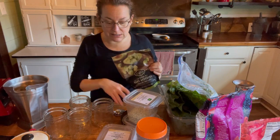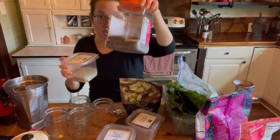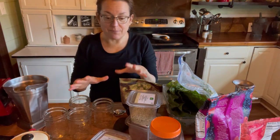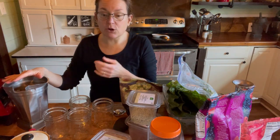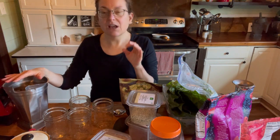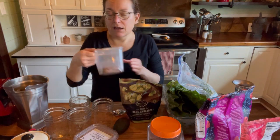Next I need a healthy fat. Avocado is an excellent fat — I can cut it fresh or buy it frozen in chunks. We want a good balance of omega-3 fatty acids, which we find in walnuts, hemp seeds, chia seeds, and flax seeds. I have flax seeds right here. I'm not using store-bought plant-based milk because most have gums and fillers, so I'm making my own. I'll throw almonds into the water to make almond milk right in the blender. If you're suffering with a metabolic imbalance, it's a good idea to avoid oats for a few weeks while you restore balance.